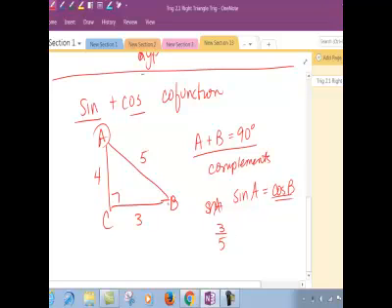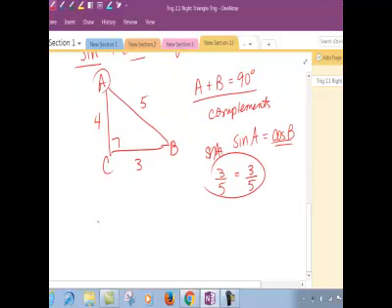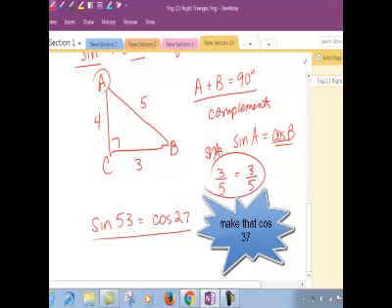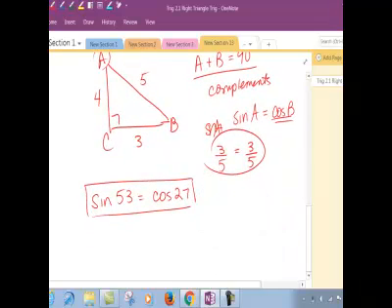When we flip to the other triangle, the other angle B, now I'm talking about the adjacent and the hypotenuse, and sure enough they are equal. All right, so that means that if I tell you the sine of 53, you would say, I know that the cosine of 27 will have the same exact value. Next section, we're going to use our calculators to find it. Okay, hopefully that's pretty clear.